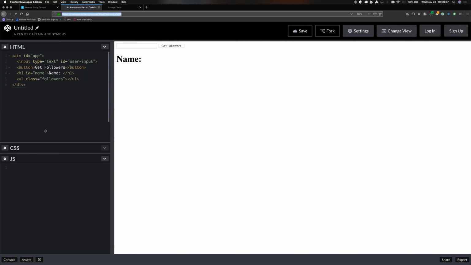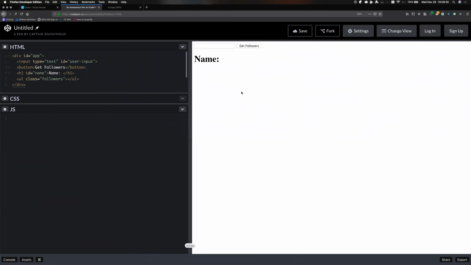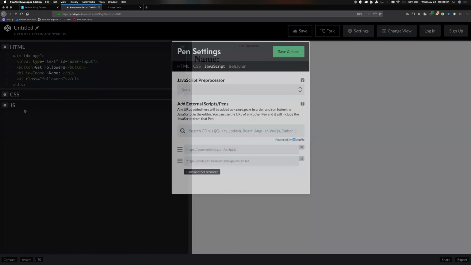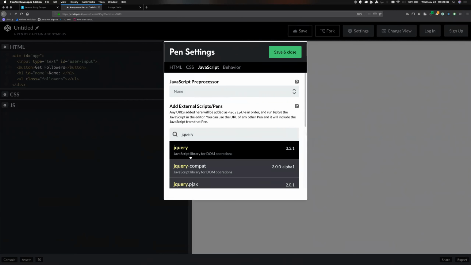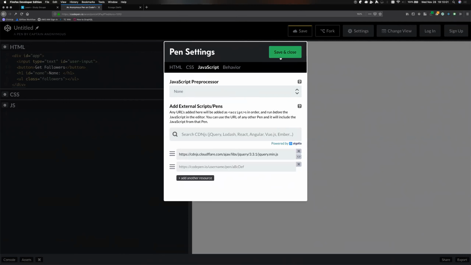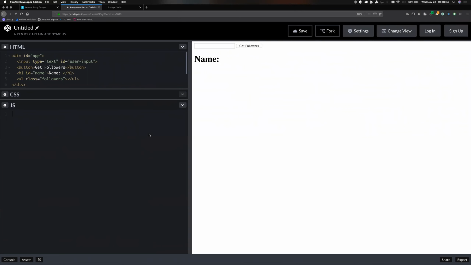So this will be here for you, and it will persist even after we're done with this study group, with this discussion. So you can go back to it, you can play with it. Depending on how far we get, there might be some things at the end that you can do on your own. But that'll be there. Let's add jQuery to this project. In CodePen, we do that by hitting this little gear. And then we can add external scripts. So I'll just type in jQuery here. And here's jQuery. I click it, and I click save. And now jQuery is available. So when we use $, we have jQuery working.